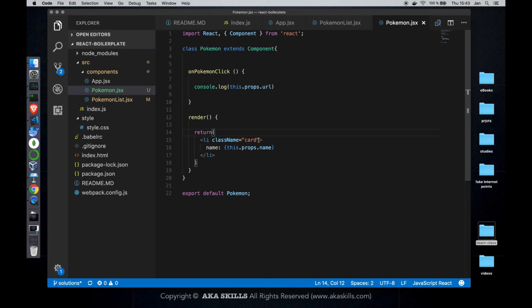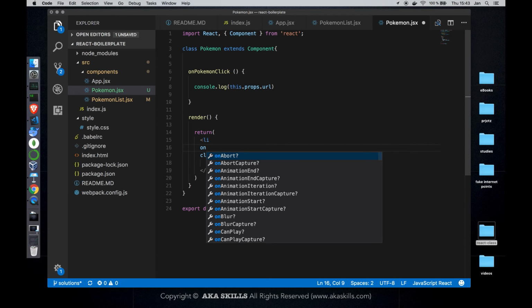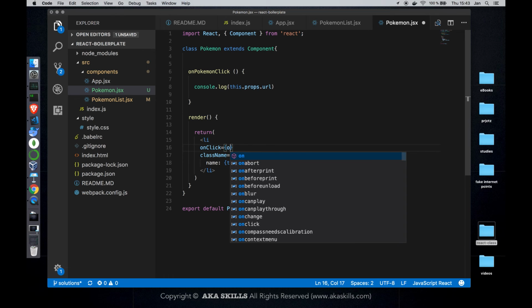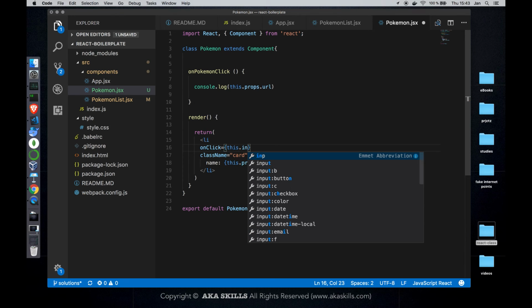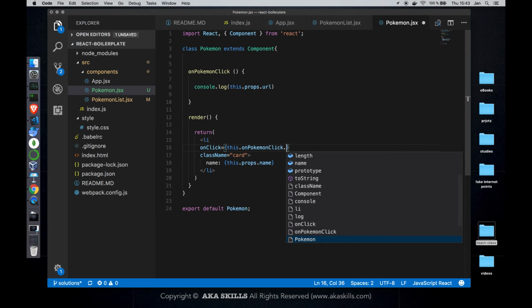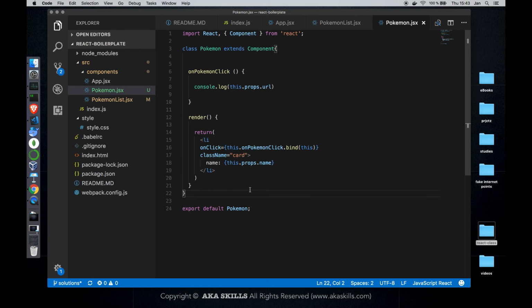This is what we want to make use of in the onClick method. So I need to apply the onClick on the LI. I will make use of this onPokemonClick and bind the scope.